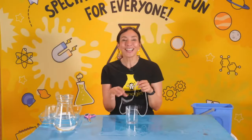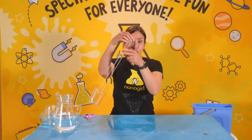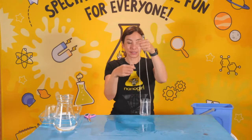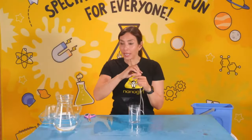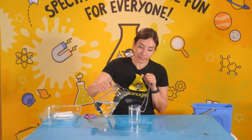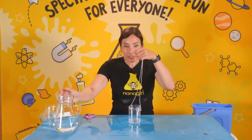Hi, Jamie. Okay, so you can see I've made a little baby bucket here, or you can do a big bucket and tie the rope to the handle. You want to be able to swing it like this. So now what we're going to do is take our little bucket, and I'm going to pour some water into my little bucket or my little cup. Okay, I'll let you catch up for this.